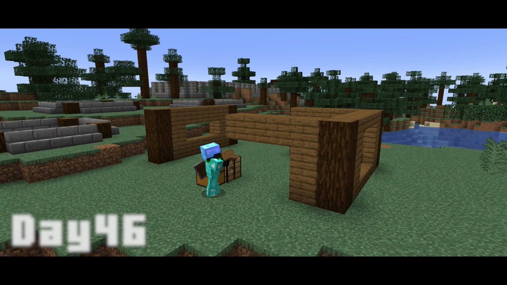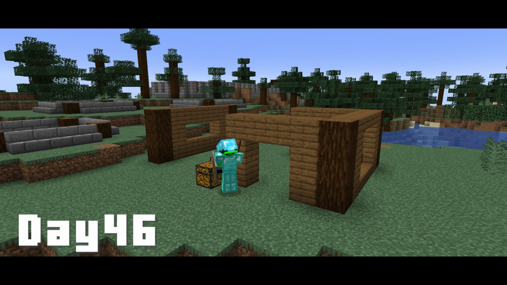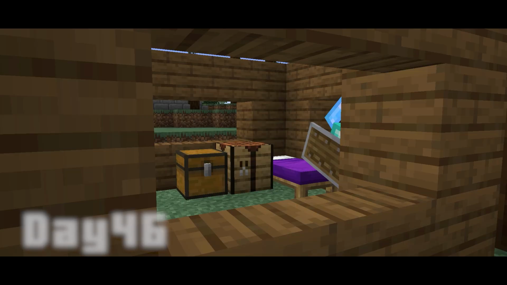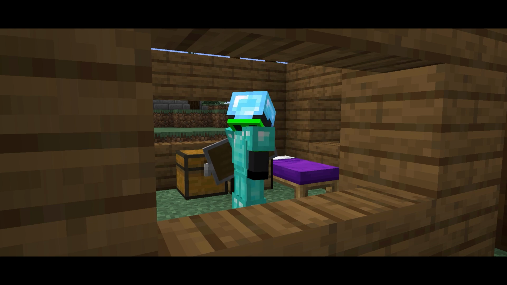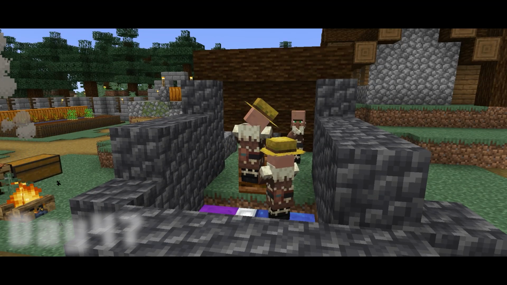Day 46. I carried on with the zookeeper's house today, and it was looking good. It only needed to be basic. I decided that I would move the cows somewhere else, probably to the village, to free up some space over near my house.